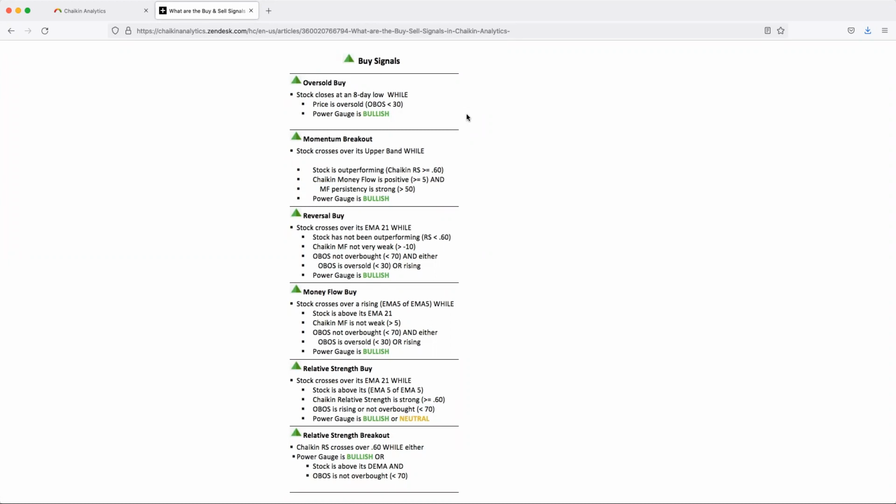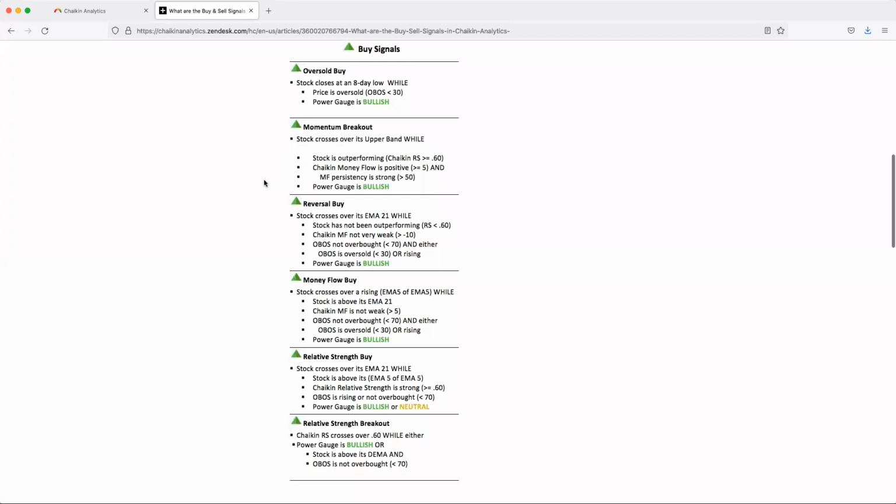It could also be the end. Maybe you found a stock already that you like. It's in your watch list. You're waiting for the right time to buy it. You've already done the work on it. And then there's a buy signal. Great. There's your confirmation. You go buy that now. It works with the other information, the power gauge rating, relative strength, money flow. It does not work instead of. That's a really important point. It is a call to attention, not a call to action. Each and every one of these is the same way. Use the buy signals to help you find or confirm work you've already done on a stock.